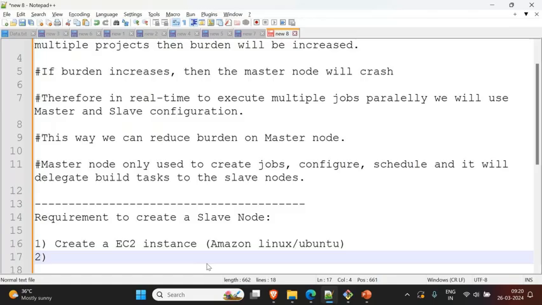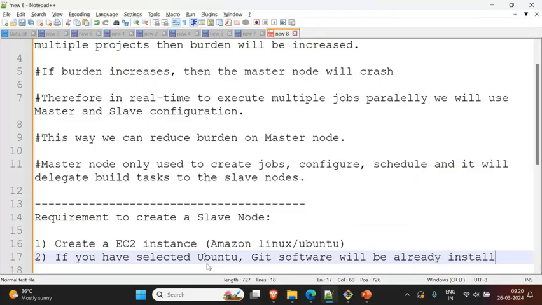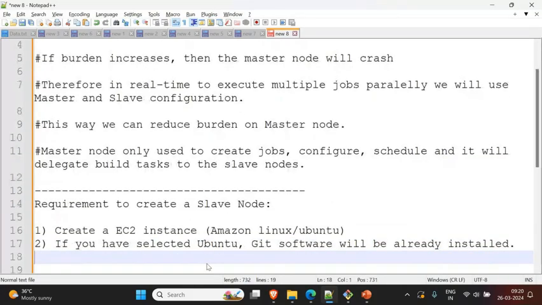Then if you have selected Ubuntu, Git software will be already installed. But if you selected Amazon Linux, then you have to install Git yourself.